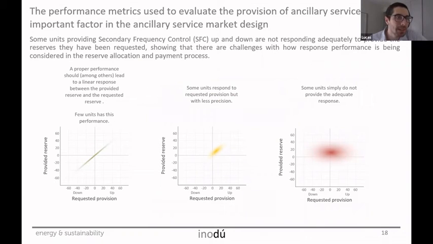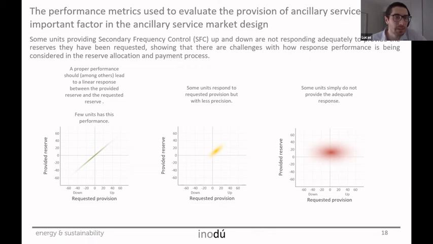Also, at the beginning of this presentation, we talked about the performance factors and how they are incorporated in the payment of ancillary services. But when to apply this factor is not the only relevant thing about it. In a system like the Chilean system, in which there is a commitment to develop a system where the security of supply is critical, even more than the economical operation, we should also be focused on identifying when a unit is performing well. We have seen that particularly in the secondary frequency control, different performances of units were cataloged as a proper performance by the ISO, even when they did not provide the requested provision.